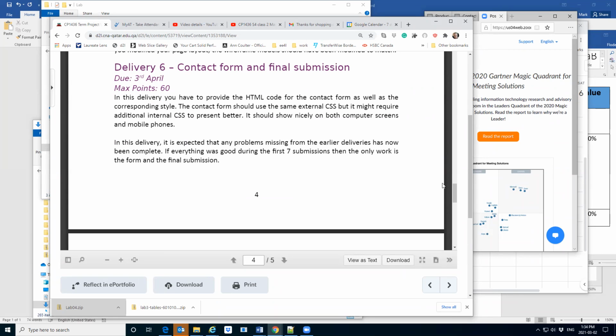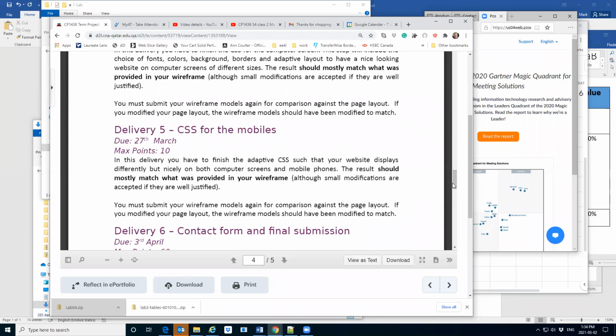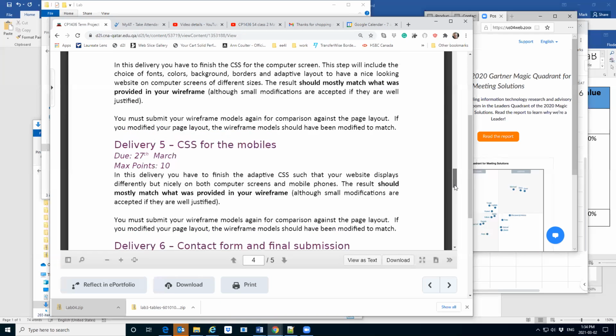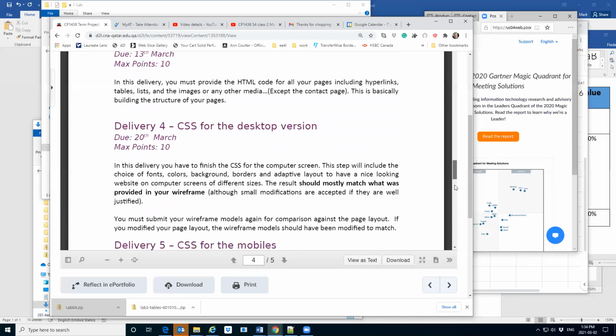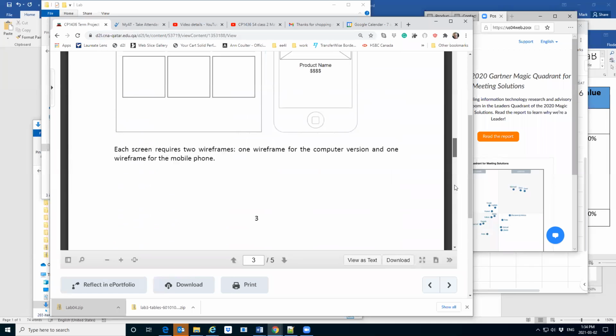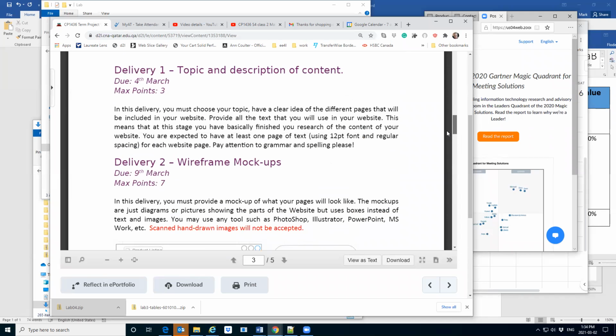But that's 40% that you would throw away. You get marks if you deliver the other things on time, and if you miss out delivering them on time, you'll lose those marks. So we're managing the delivery times through the tasks, the milestones, one at a time.